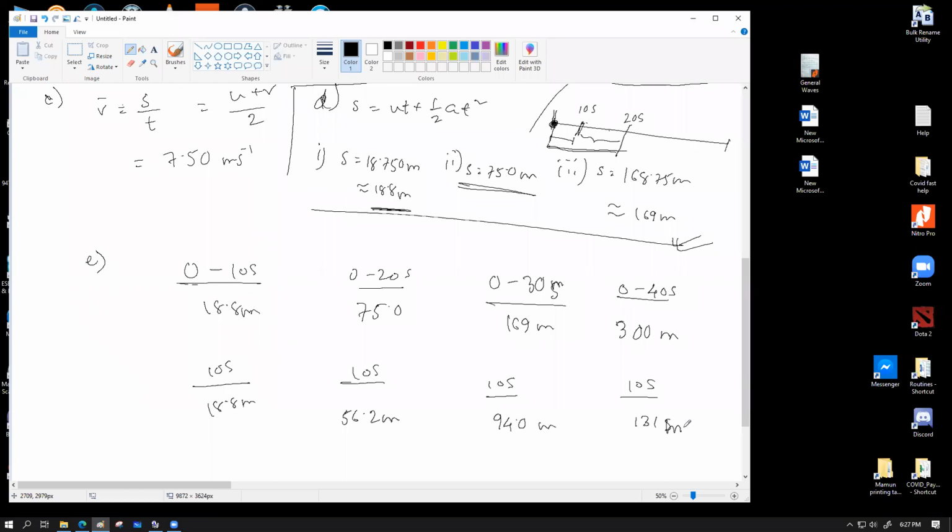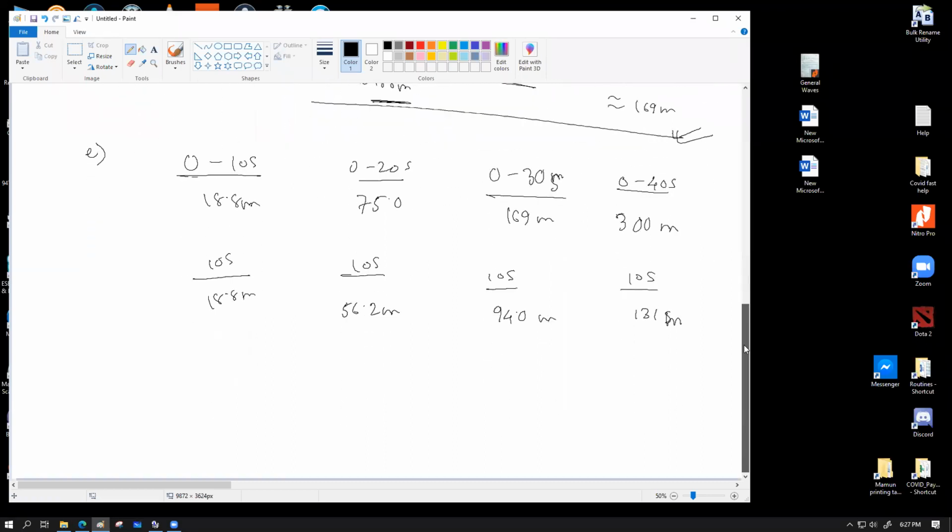So have a look at what is happening. You can see that as the object is speeding up, for every equal time interval it is covering a bigger and bigger distance. Do you see that? Yes, sir. This is the very implication of what increasing speed or acceleration implies for the object. Let me just finish this question and then I'm going to get into the graph.